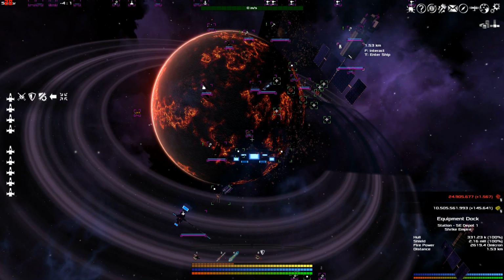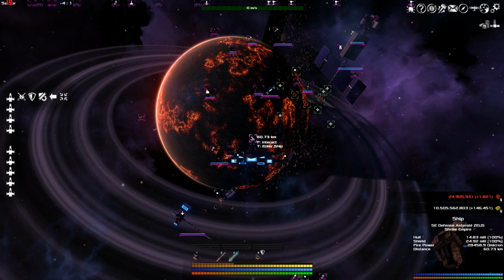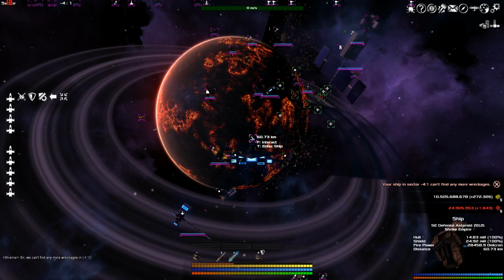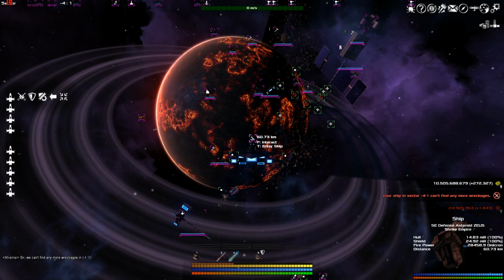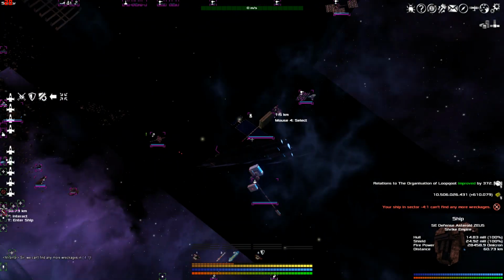For example, this one here, the defense asteroid Zeus, has two really good squadrons of fighters, and the rest of them are ones I just bought. So they're not really powerful. However, there's just a ton of them. The two really good squadrons do most of the damage. The others are just kind of filler. They end up getting destroyed. Whatever, it doesn't matter. They were cheap to begin with. So that's one way to get fighters.